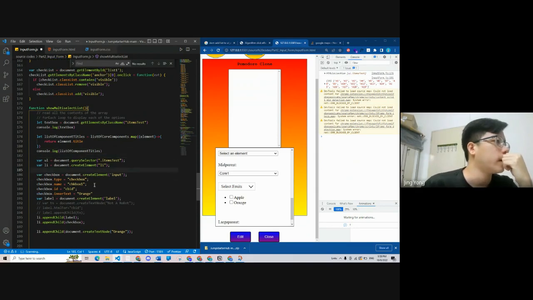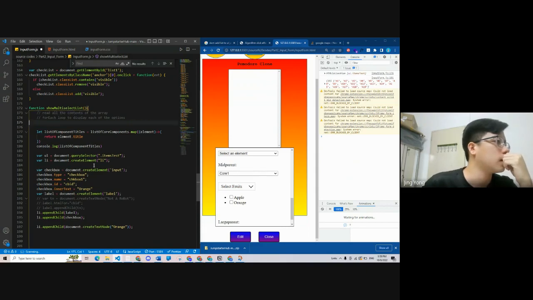So ULLI, and oh my gosh. Okay, so that means, right, orange here. Okay, obviously the label is not showing at all.